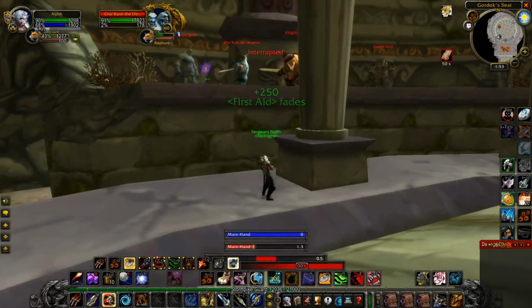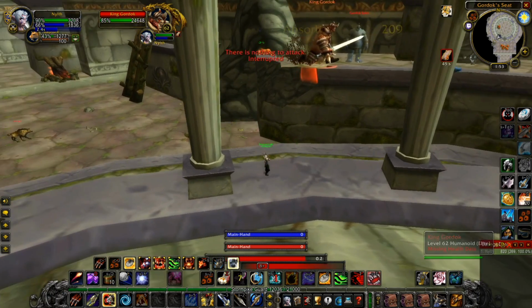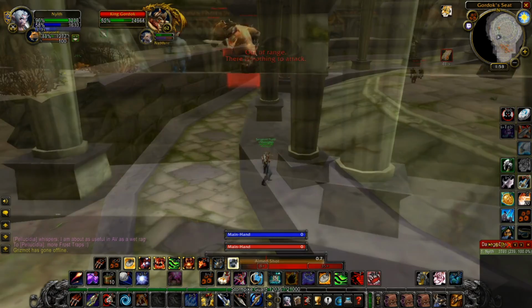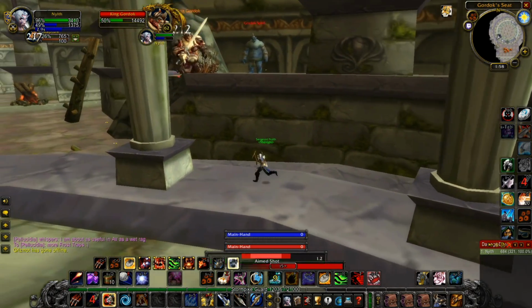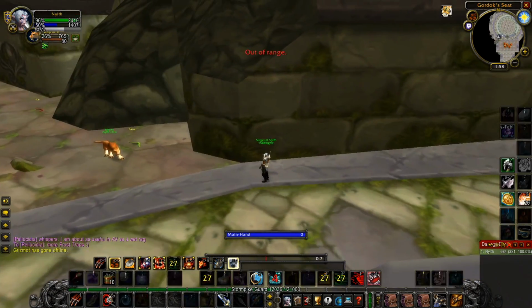Oh, but one more thing about Psychic Scream really quick. If your pet is feared out of position, give it an attack order, then passive again, and he'll run back to the spot he was assigned to stay. Also, even if your pet is knocked completely off the platform, you can make him run all the way back up. You do not need to reset the fight.